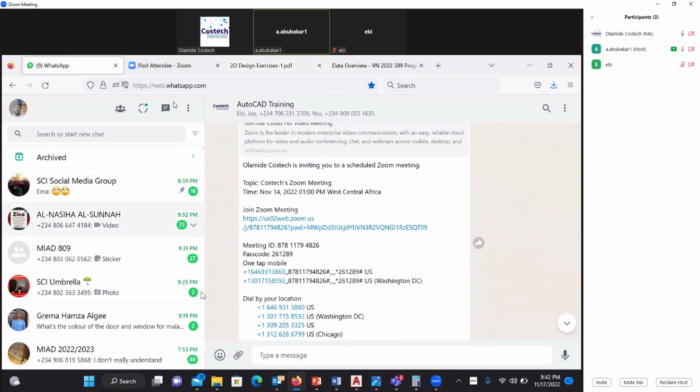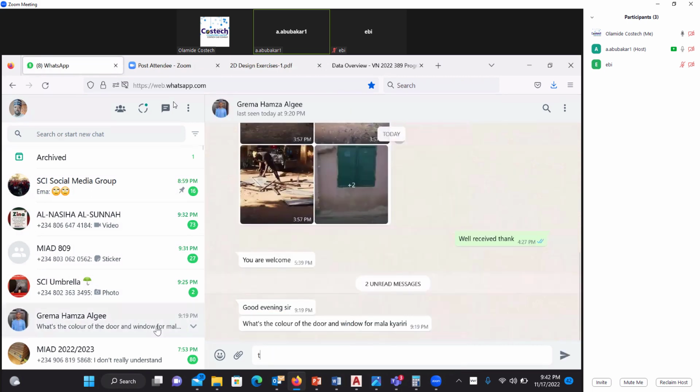So all we just need to do is review whatever you've done, and then we go ahead to the topic of tomorrow. Tomorrow, we are going to be doing viewport. We are going to be doing layout. We are going to be working with dimension, which is very important because you need to dimension your design and be able to add the correct dimensions using the tool. We have arch as well that we're working on. Working with reusable content. This is talking about blocks. Now we go to your industry.